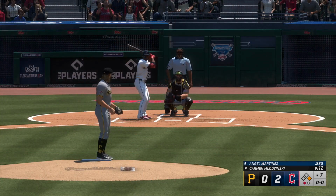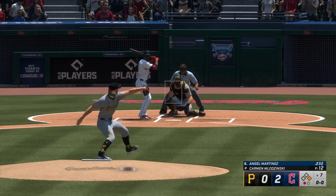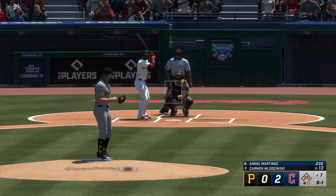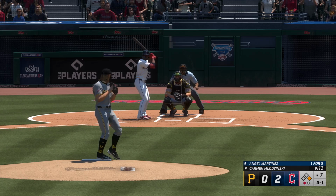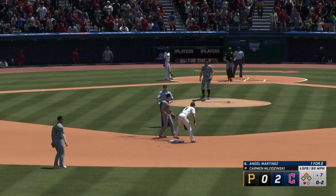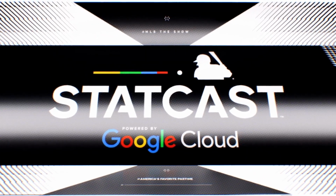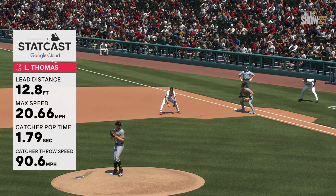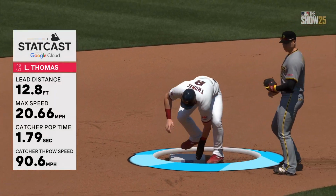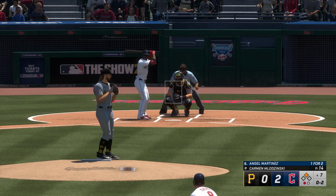Angel Martinez, the next to hit. And that is in for a strike. And it's 0-1. Runner on the go. Strike in there. Throw, safe. That was close, but StatCast shows us why he so often seems to be on the safe side of these steal attempts, Chris. Yeah, you see that plus speed, and he needed every last bit of it to swipe that bag. Such a threat on the bases.